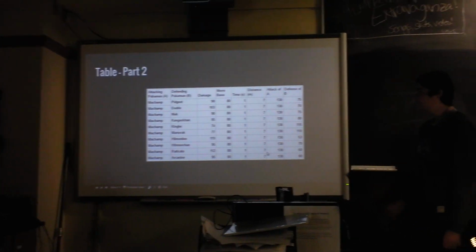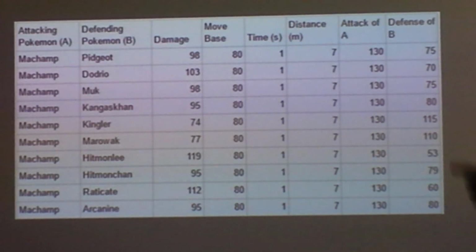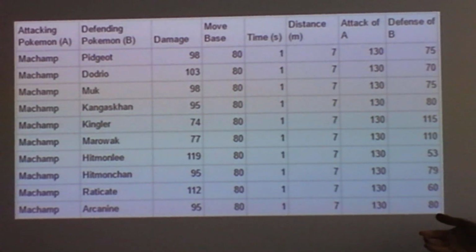And then with part 2, I tried to find a relationship between the damage of the move versus the attack of the attacking Pokemon and defense of the defending Pokemon, because theoretically, if I divided the damage by attack plus defense, I would get acceleration, because damage should equal force, and attack plus defense correlates with mass, so force divided by mass would be acceleration.